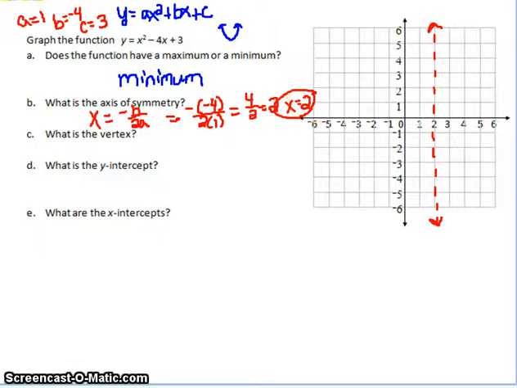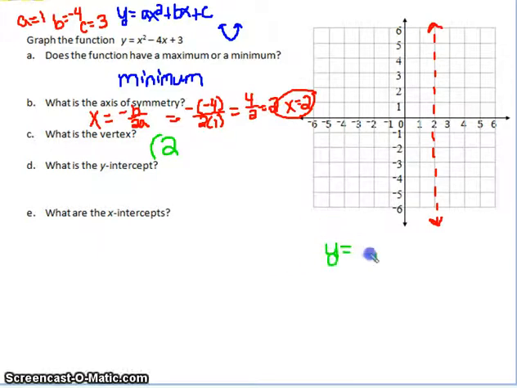So, we've already discussed our vertex and the fact that the vertex is probably the most important part of our parabola. If we know our axis of symmetry is at 2, then we already know the x-coordinate of our vertex is 2. We know that somewhere on this line our vertex is going to fall. So we can take this 2 and plug it in so that y equals x squared minus 4x plus 3. And then I'm going to scoot it over here to save myself room.